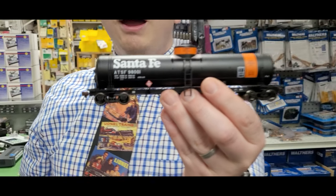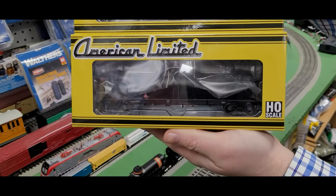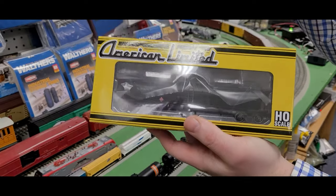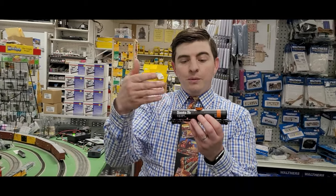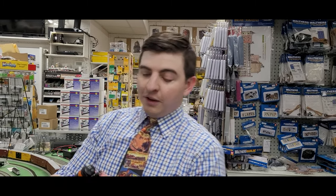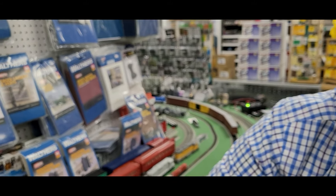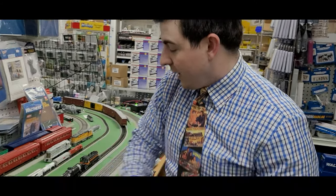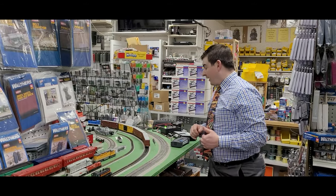I don't just have Santa Fe — I also have Northern Pacific and Southern Pacific, and I literally have a warehouse full of multiple different car numbers. If you want a couple of different ones to go along with your unit train, I've got about six different numbers with the same car. These have nice metal wheels to glide on, and even have nice little air hoses. They add a lot of detail to your railroad. The Indiana Harbor Belt diesel engine is adding a really cool train here.